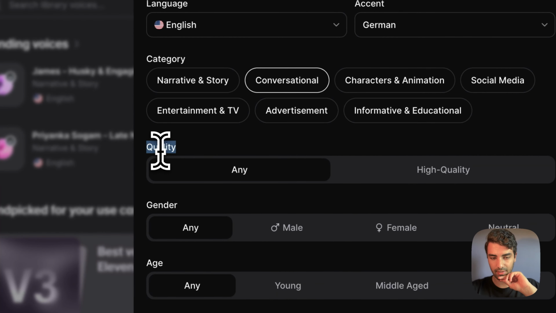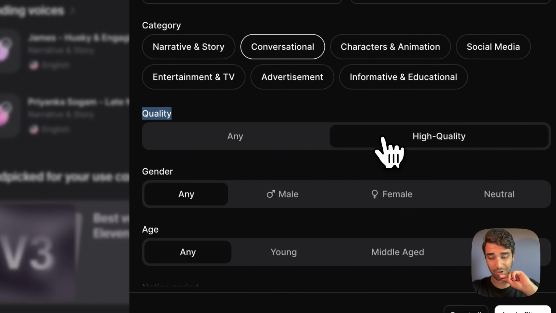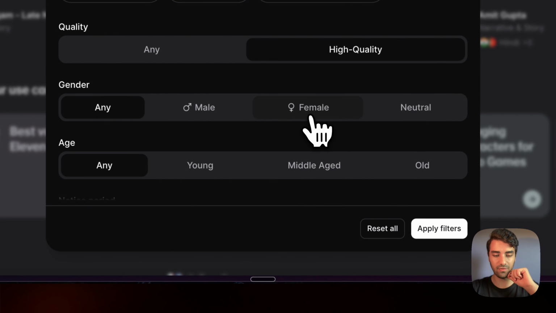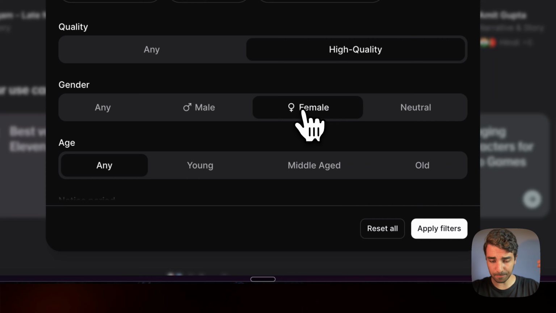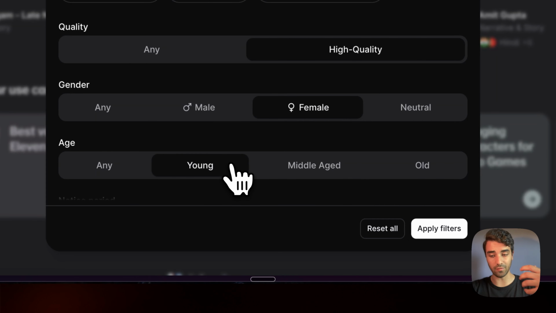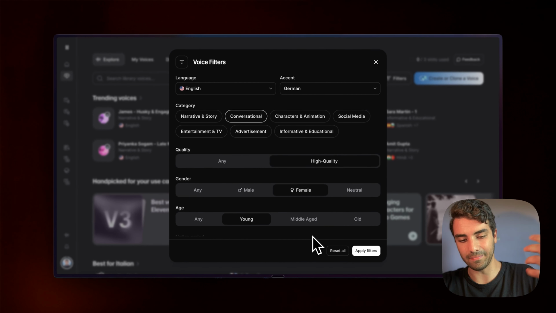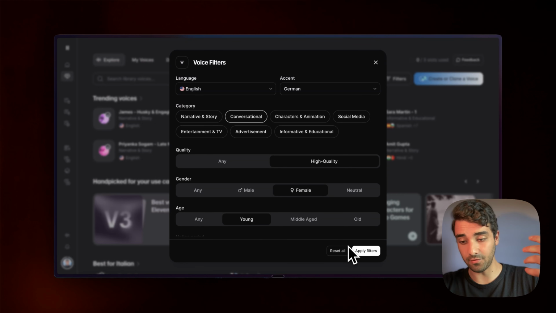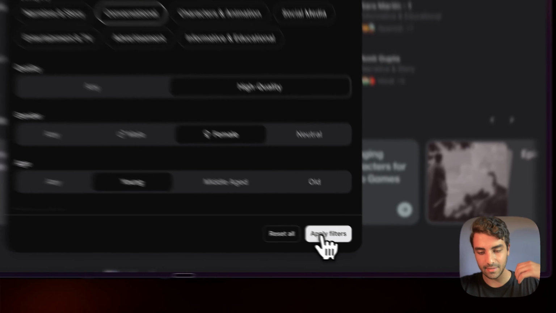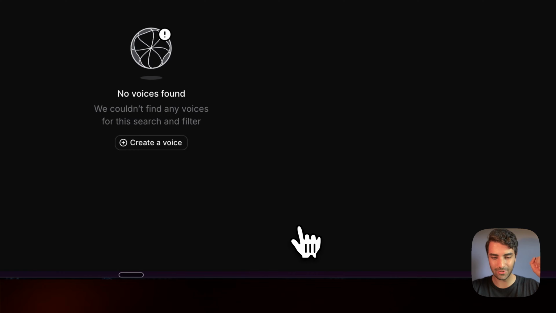Quality, I've actually never used this or never even encountered it before, so why not? Let's select high quality, let's see what happens. Gender, for voice, I've noticed that clients generally prefer a female voice and more of a young-aged female voice. So again, these are all your choice to select.